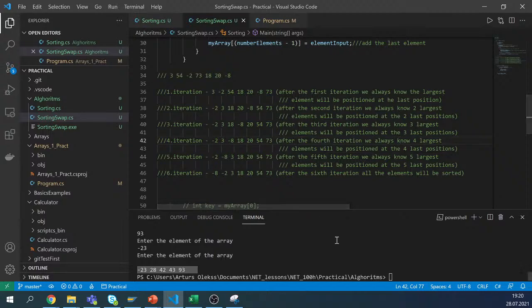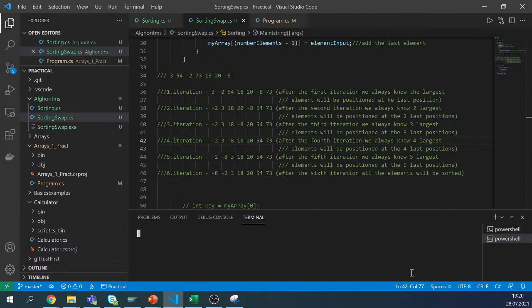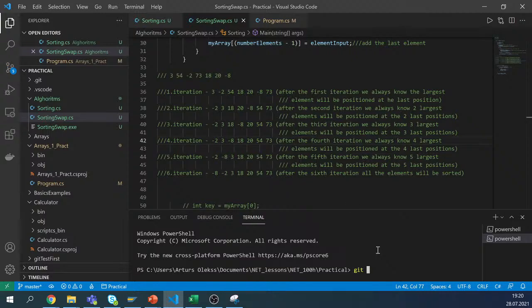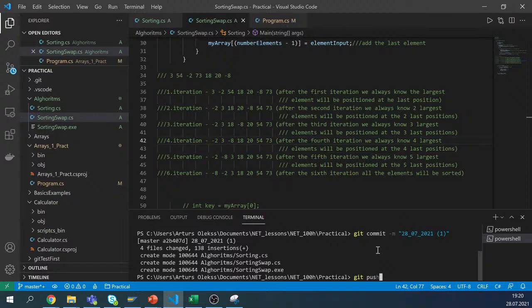Right, so maybe I'll push these changes to the Git repository just in case you want to take a look at them now. Push the changes.